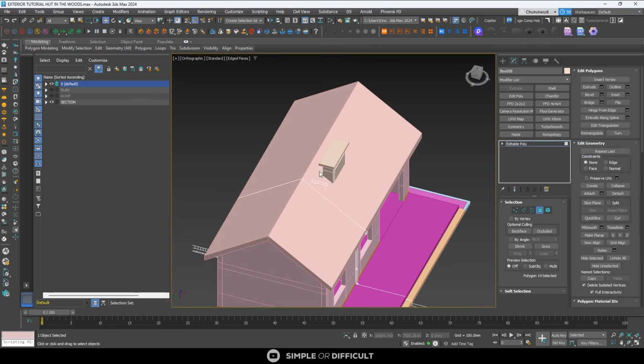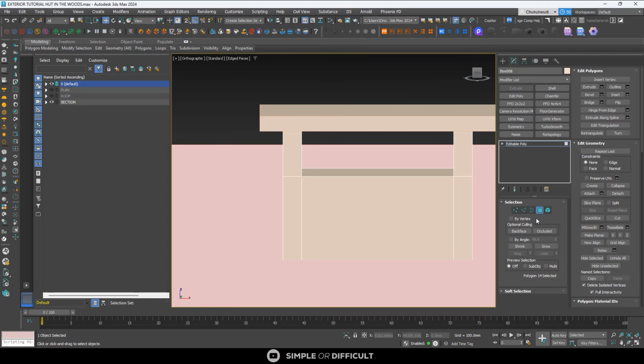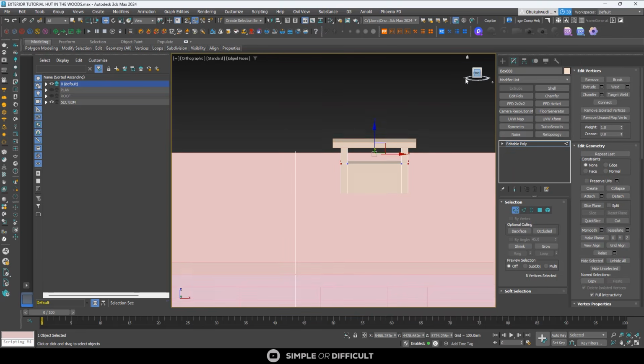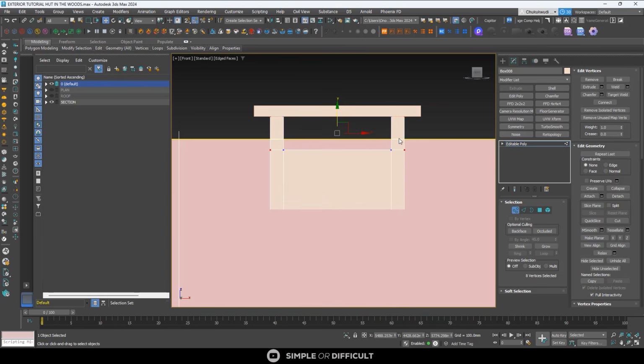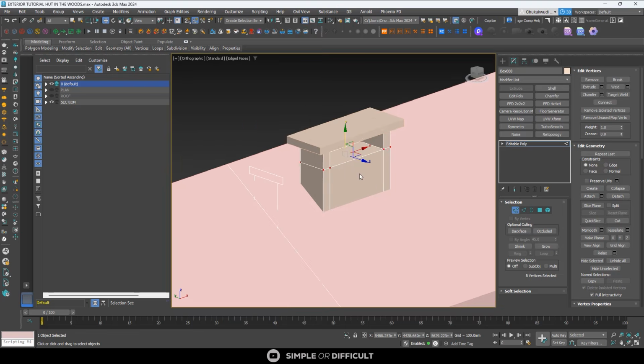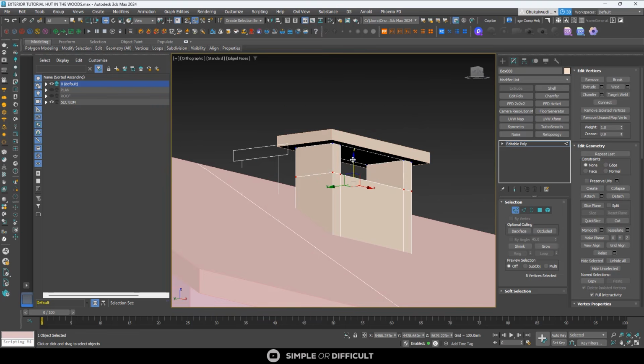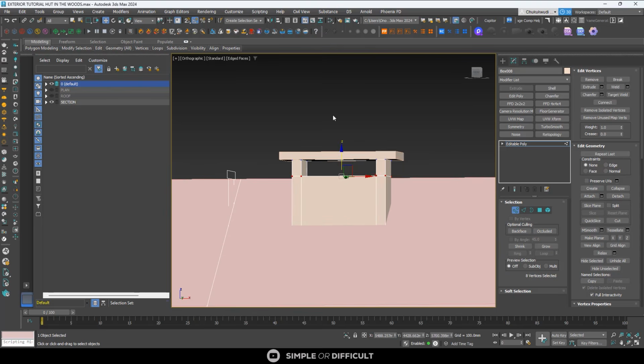Hold down shift, cut it open. As you can see, we have an opening there. If you need to, we can take it up or down a little bit. I think it's okay like this. Take it up a little bit more. I think like this is okay.